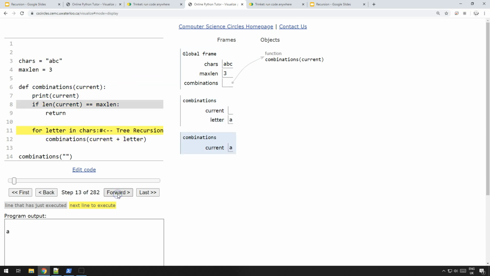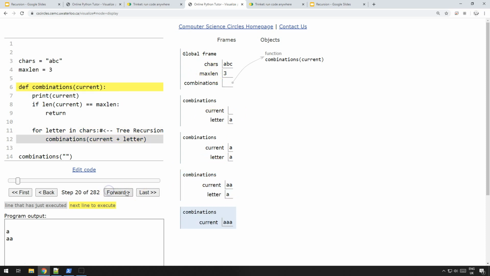So it keeps adding until it gets through to 3, because the maximum length I've chosen here is 3. So here we got 1, 2, the main global frame, and then here are the subframes. They're all stacked on top. As soon as this last frame is stacked on top and it's done with, we then go back, out, there we go, return none, because we're not actually returning anything. Like I said before, you don't have to return something. And then it goes away, and then another frame gets replaced.